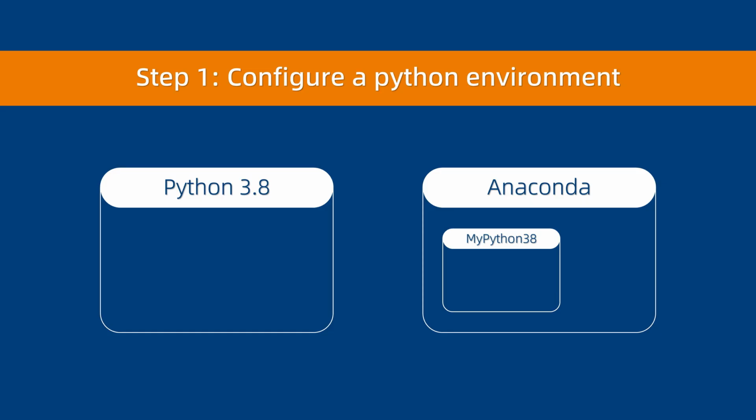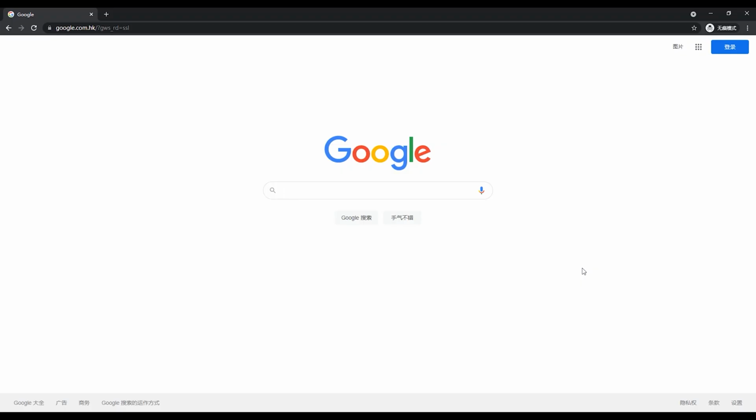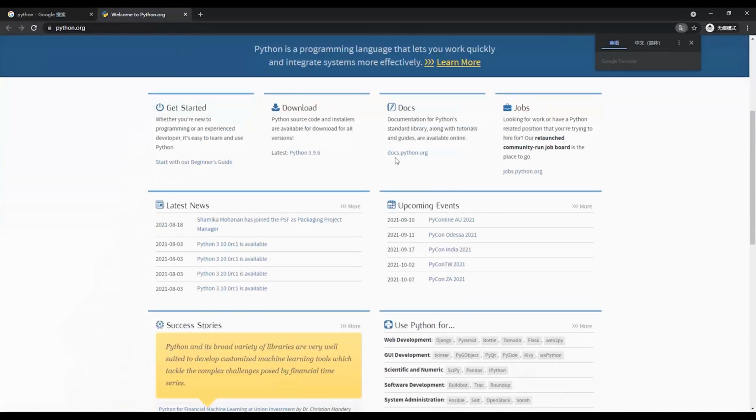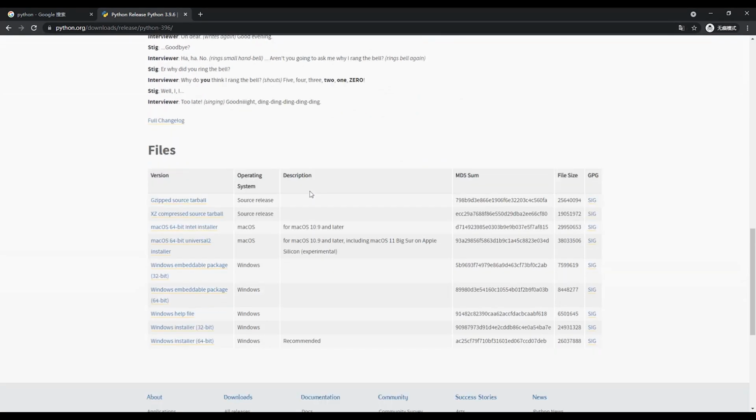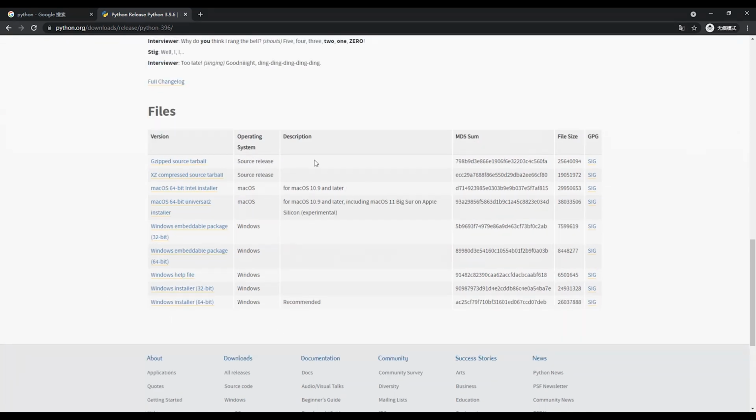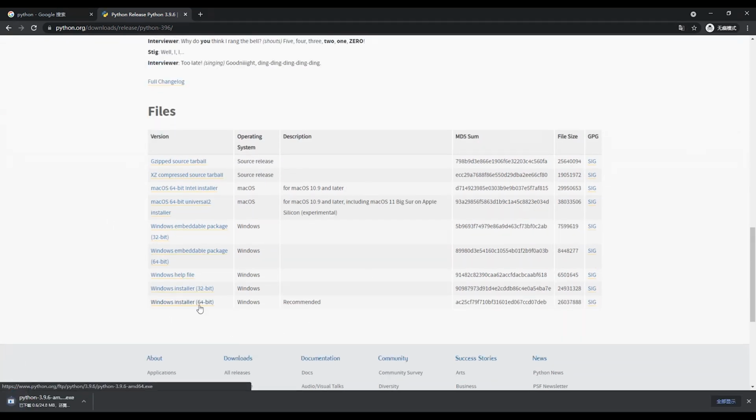First of all, we need a Python environment. There's no need for you to know how to program in Python, as the code is already there. We just have to run it. You can use either an individual Python environment or an environment within Anaconda. Both are fine. If you don't have a Python environment, you can quickly get started by going to python.org and download it. Here we click this Python version under the download, and we select the most appropriate version of Python for our PC. For me, it's this one, and yep, download starts.